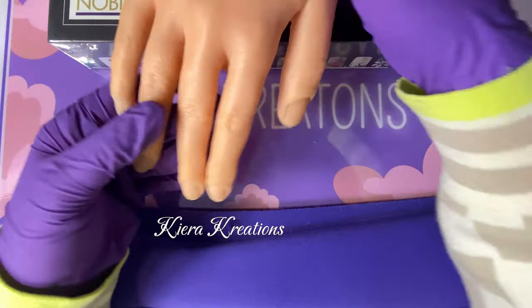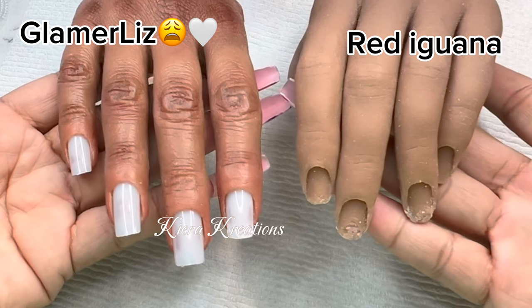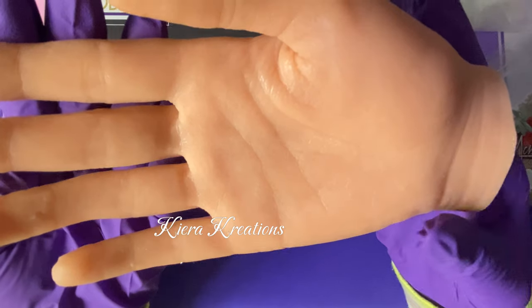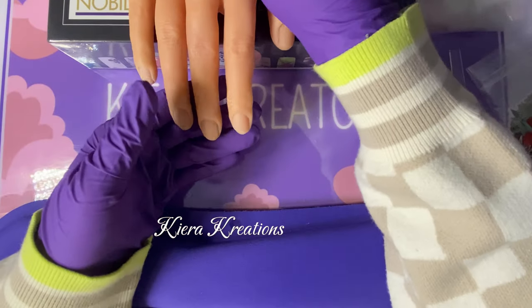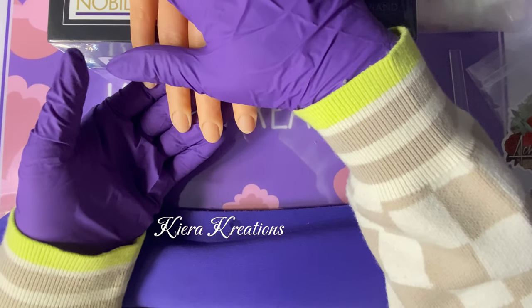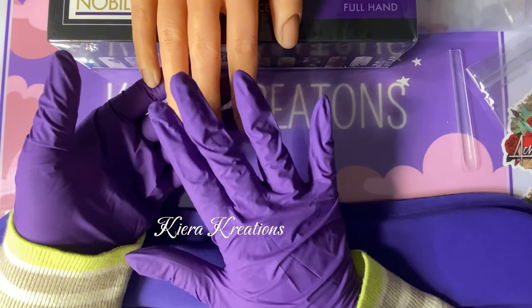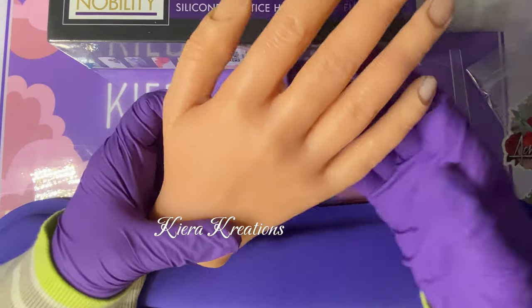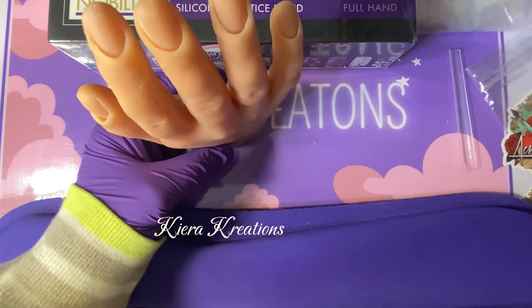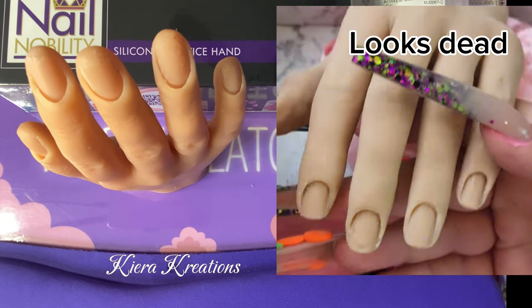The Red Iguana hand. Now, I looked up these prices before I came on here. The 3.0 full hand for the Red Iguana is $247. The set of two is $374, y'all. And I was looking back on one of Zule's videos. I think she got one of the really older Red Iguana hands. And I promise you, this hand looks better than the old Red Iguana hands. I'm not even gonna lie.